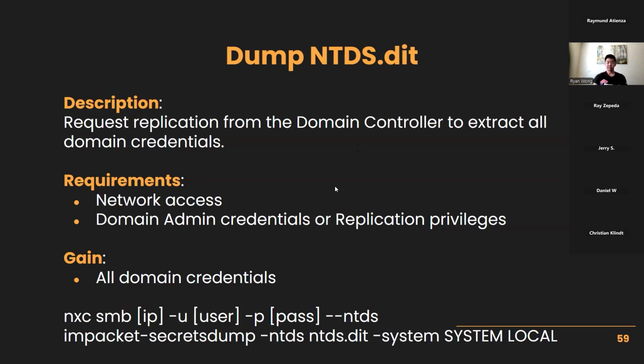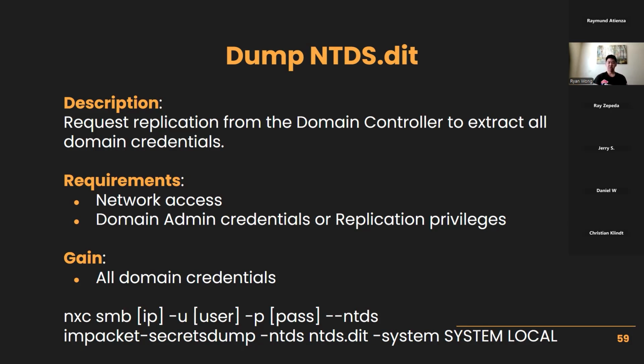And then dumping NTDS.dit. So the NTDS.dit stores all the domain controller information, right? So it will hold NTLM hashes of all the users, because if a domain controller is trying to replicate that information to their domain controller, it needs to have the same users. So the ntds.dit file is essentially a file for domain controllers to copy and paste domain information.